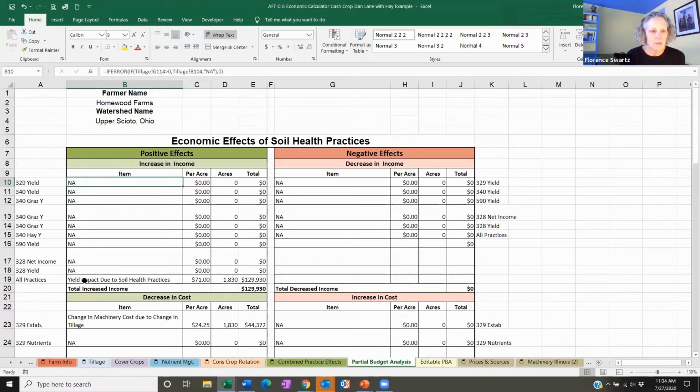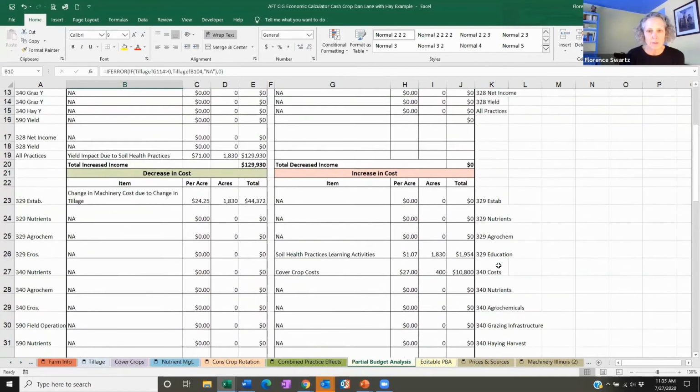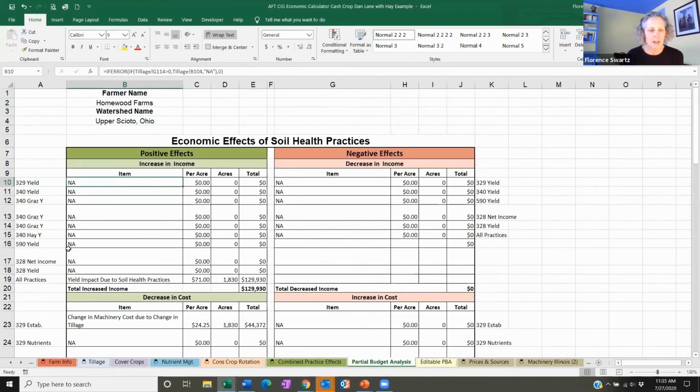We did have a yield change for all practices, and I should mention that I created these little guidance columns on the side actually for myself when I was developing this workbook, just because of all the effects that are showing up in here. It was a little overwhelming and hard to keep track to make sure that I'm showing everything, that everything is coming in the correct location.